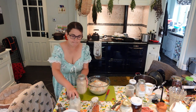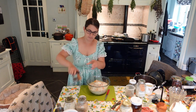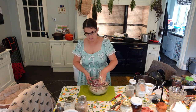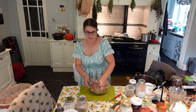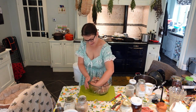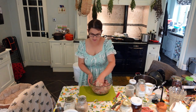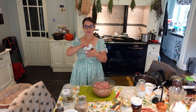And going to massage this all together until it's very nicely well combined. And we're going to add a few more bits and pieces, a few more spices. Looking and smelling good already, friends. Now this can marinate nicely. I'll put this back in the fridge for an hour. That gives us time to go to the garden, harvest some flowers, harvest the peppers. Going to add a few more spices.